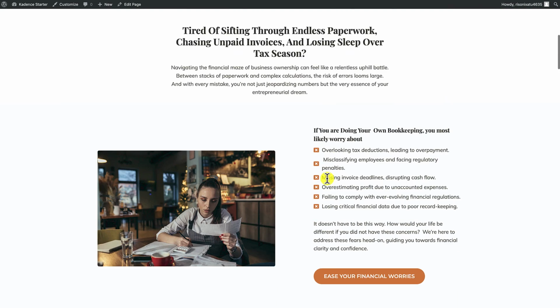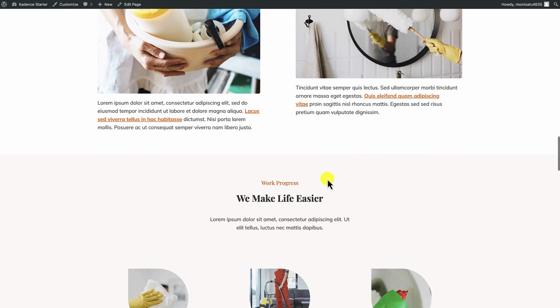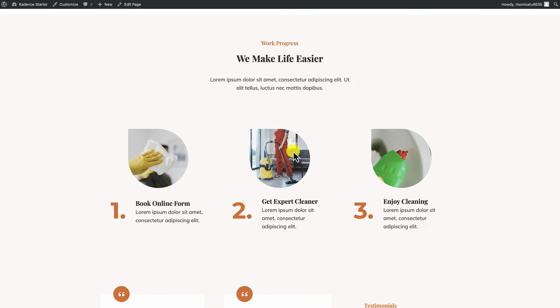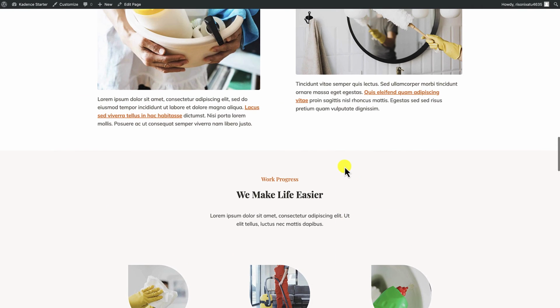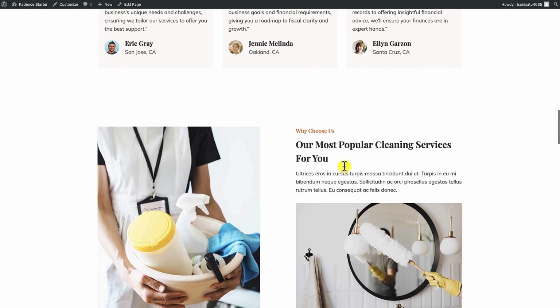So if we go back to our layout here, we'll see that there is a getting started section already in place. So this template actually has one, and it has the getting started process in 1, 2, 3 steps. So we can go ahead and take this over and just plug in our own content. So this will be very easy and very quick. So here's what we need to do.